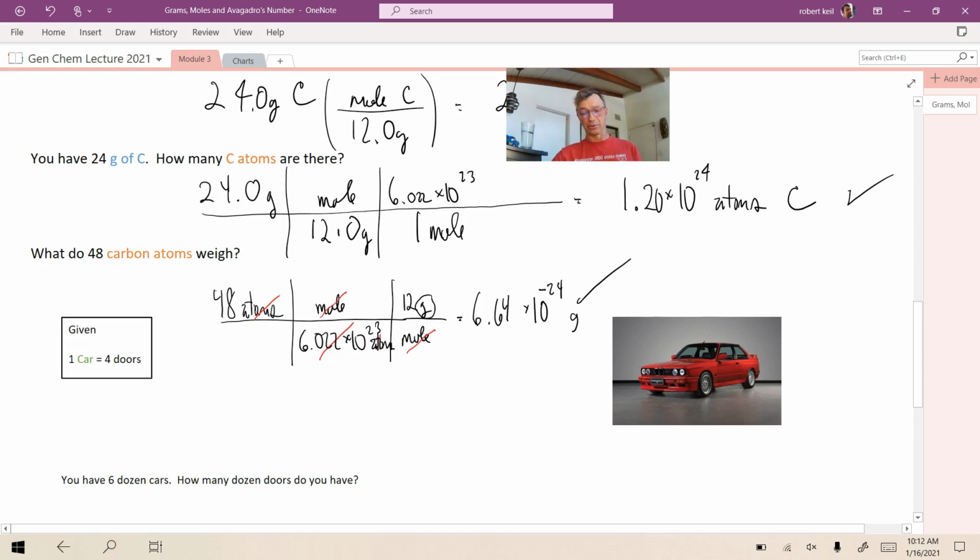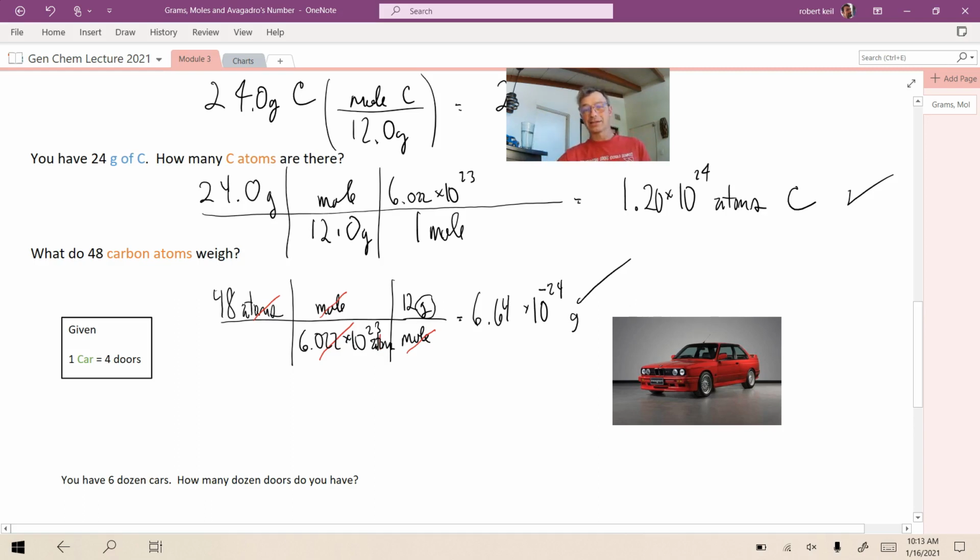The reason we invented moles was to avoid trying to count huge numbers of atoms, and it just became unwieldy. So moles are great. We use moles all the time. 12 grams of carbon is a small pile of carbon. It makes sense. It's 1 mole. Half a mole of steel is a couple coins, easy to measure, easy to relate to. With atoms, the numbers are so astronomically huge, you can't even wrap your head around them, so we just never use them. So doing atom conversions is fun, I guess, and it's a common thing in introductory classes, but it's not necessary.